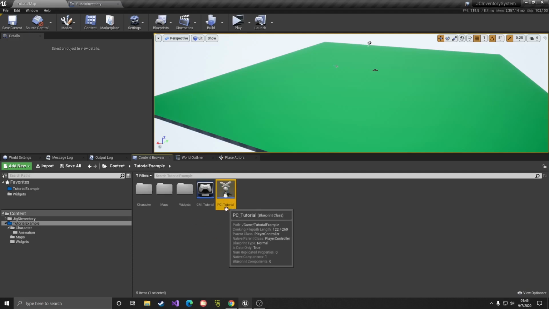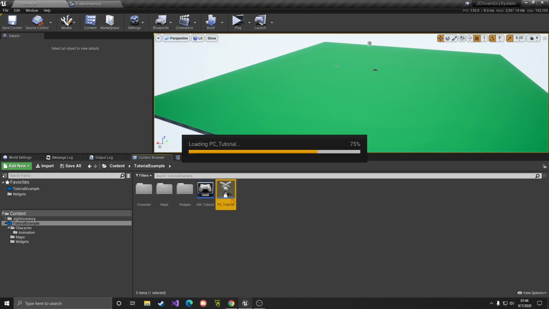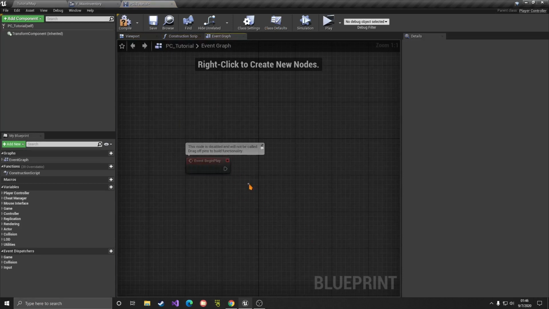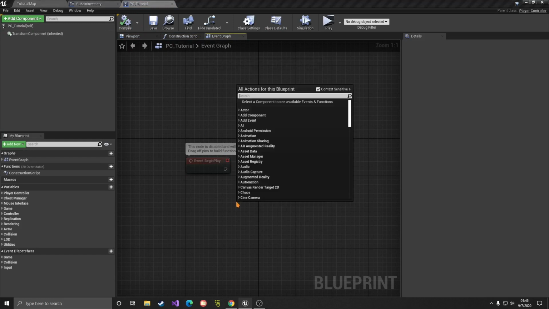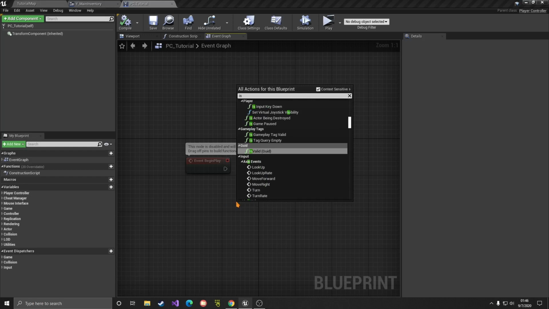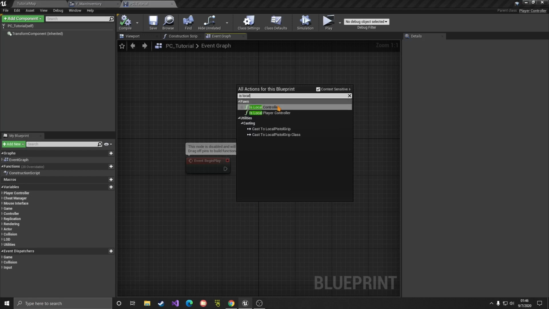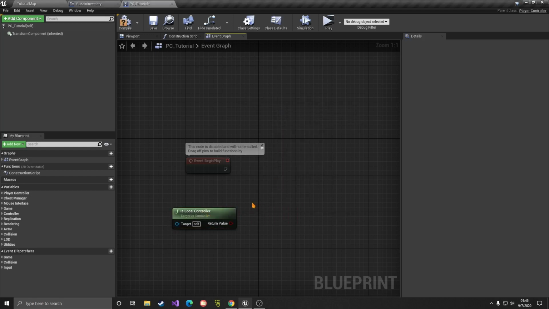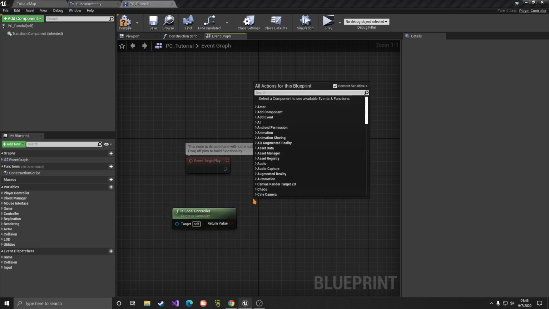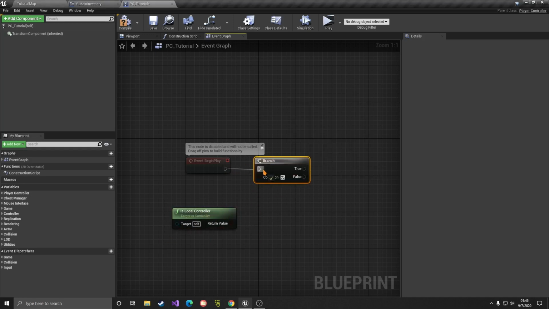So I'm going to open my player controller here, and then we're going to use the begin play here to create the inventory. If you're working with multiplayer, the way to know if you are a local client, and we'll talk about that in the multiplayer, is that we can use the is locally controlled. Make sure that you're not a simulated server controller. So we'll do if locally controlled. If it's true, then we'll create this.